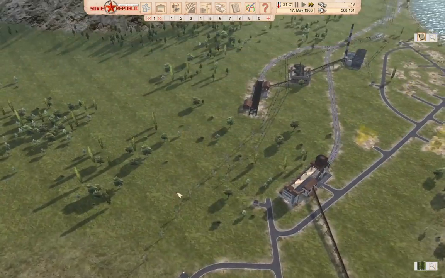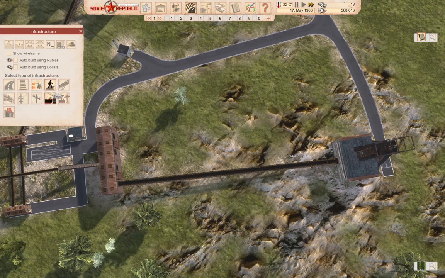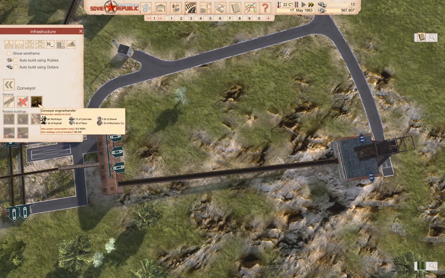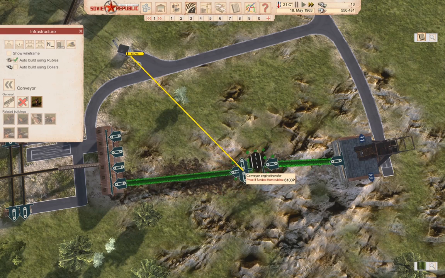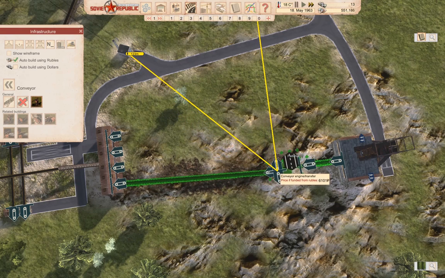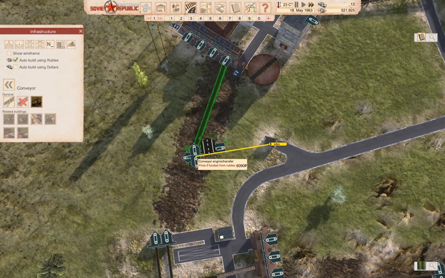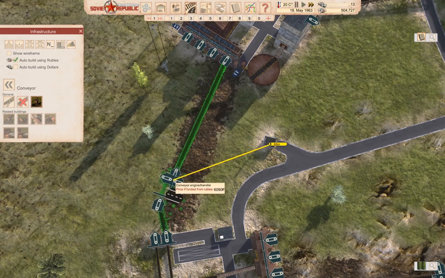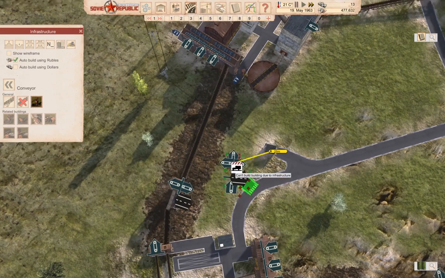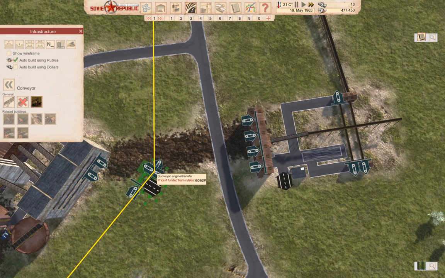Yeah, I definitely need to put conveyor engines in here. Okay. We're going to grab this thing here. We're going to get rid of that. We're going to auto build with Ruples, and we're going to put a conveyor engine here. Bam. And we're going to get rid of that. And we're going to put a conveyor engine here as well. Yeah, bam. Okay. And then we're going to do this and do the same here.